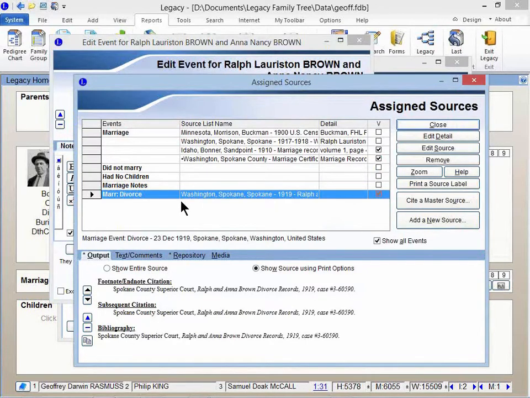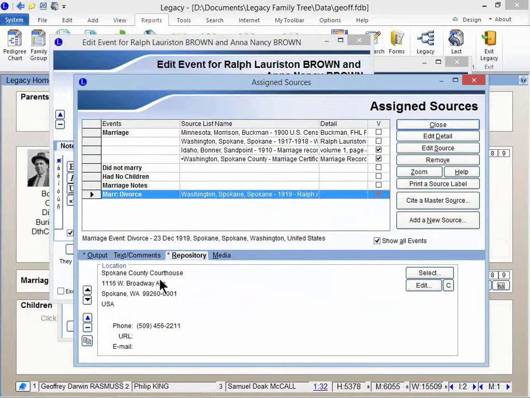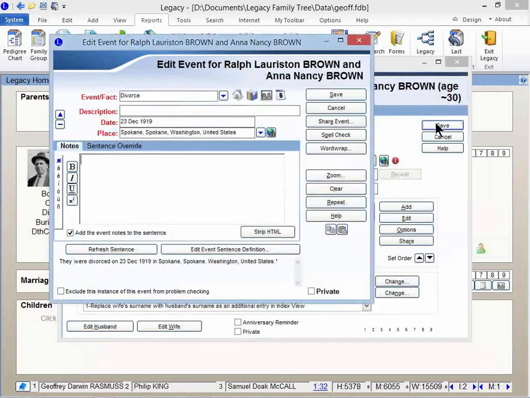I know that I must have recorded this quite a while ago because it doesn't have this little bullet sign in front of it, denoting that this was created with the SourceWriter template system. Regardless, I can see that I located this in the Spokane County Superior Court, and I've got the case number there, and on the repository tab, I've recorded where this information came from.